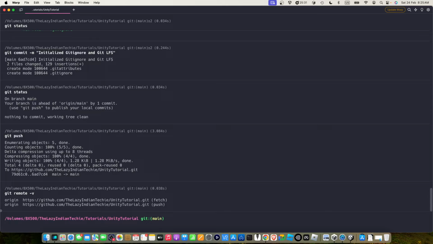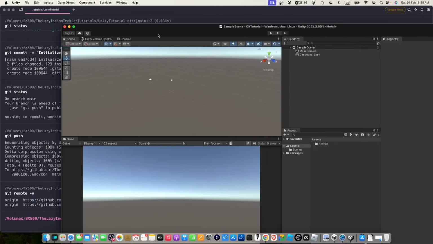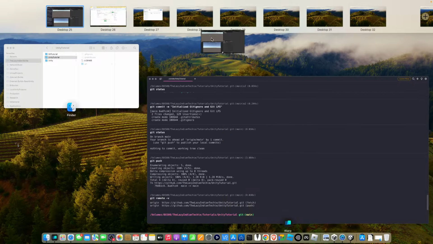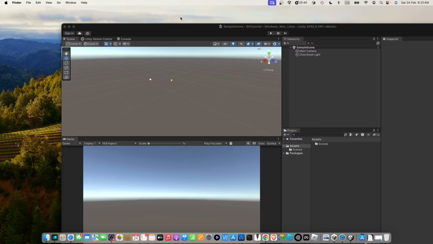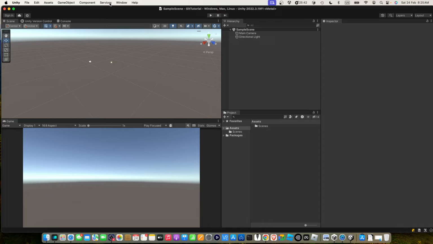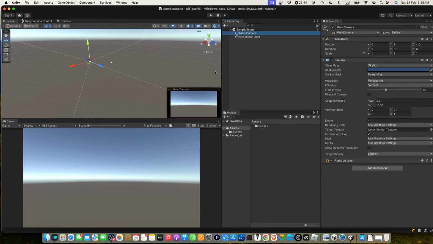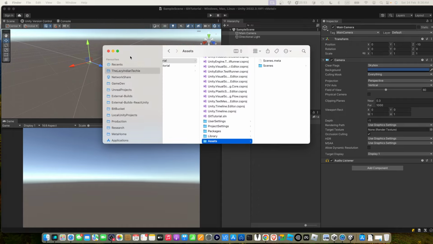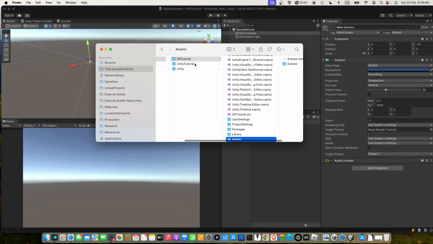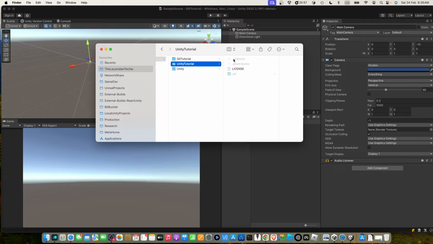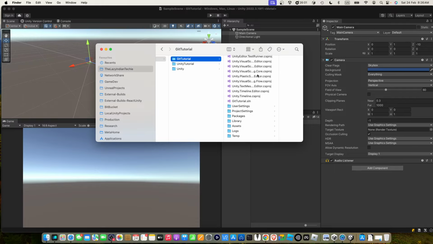Okay, so Unity is open here for me. I'm going to put this in a separate desktop. So Unity is open, and we have the assets. Let me reveal this in Finder. If you see, this is our Git tracked folder, and this is our Git tutorial Unity project.